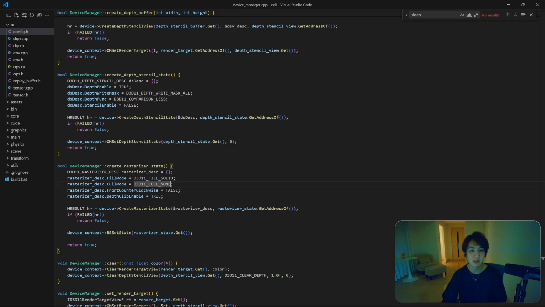The reason was I was using cull back instead of cull none. If I chose cull back, DirectX won't render the back side of the quad. So I changed to cull none.